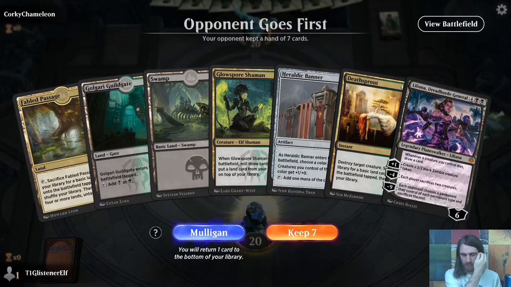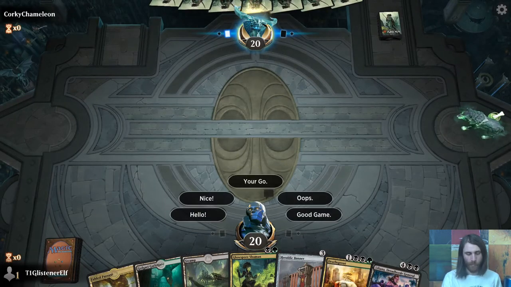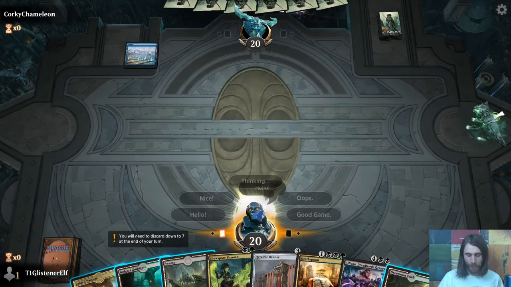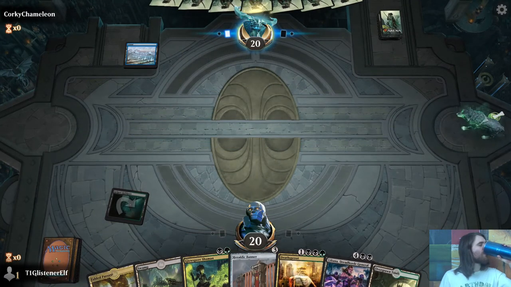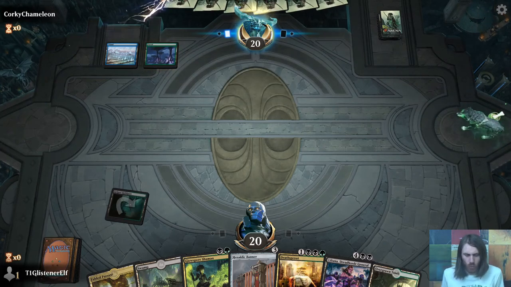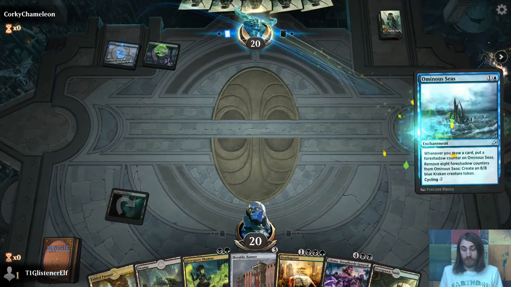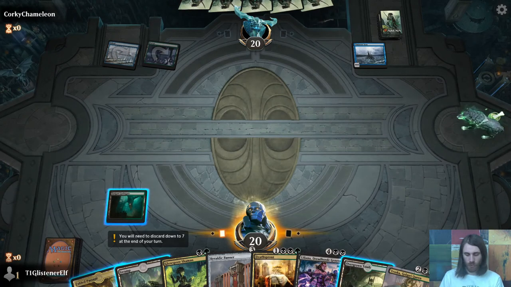I'm gonna play the Guildgate first so that Fabled Passage doesn't thin me. Give him the hello as soon as it lets me. I can get to four wins, I promise. At some point. Alright. Hello. Alright. Come on. Cycle deck. Cool. Cool. We can blow that up with Vraska, so I'm not too terribly worried.